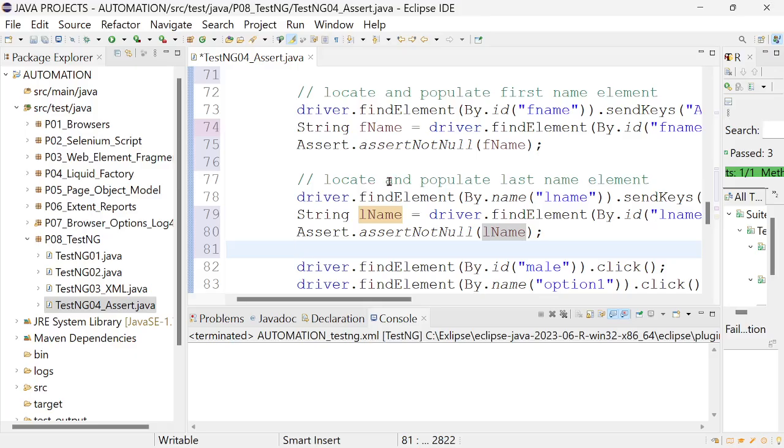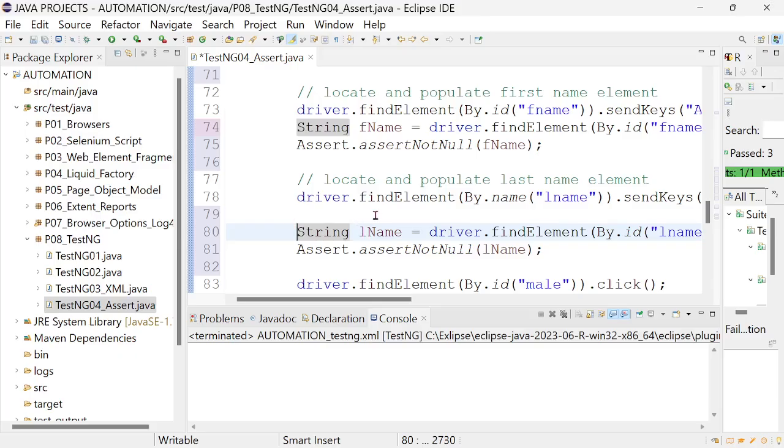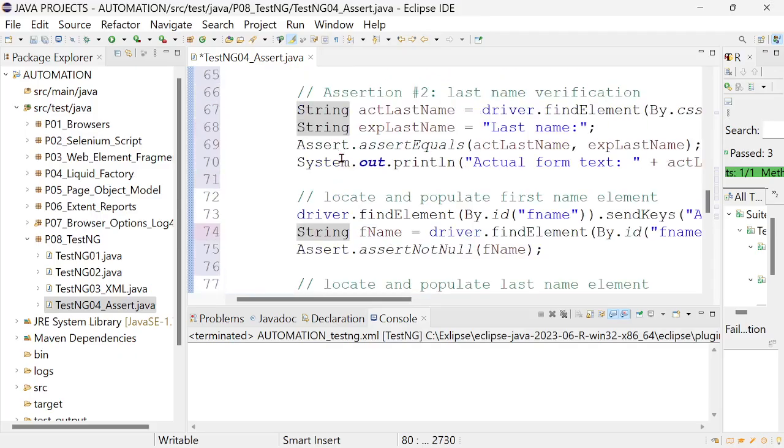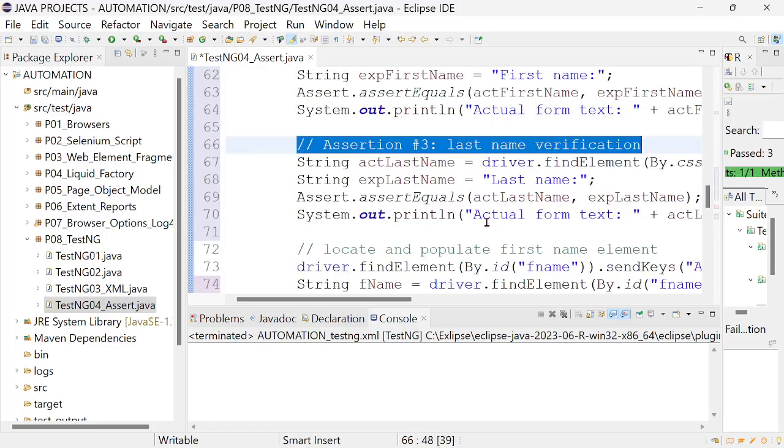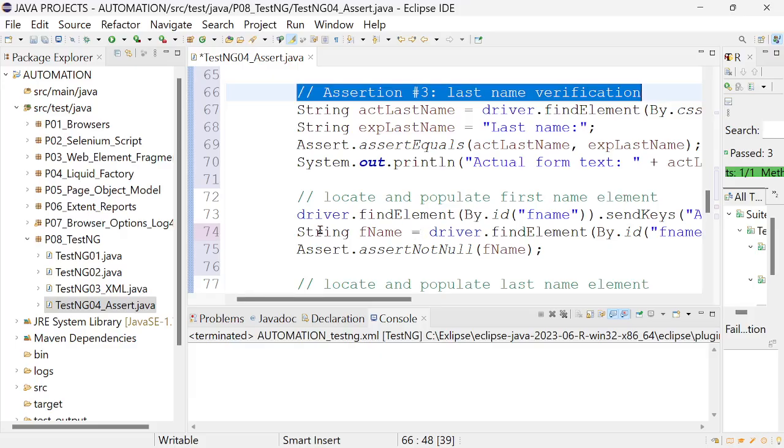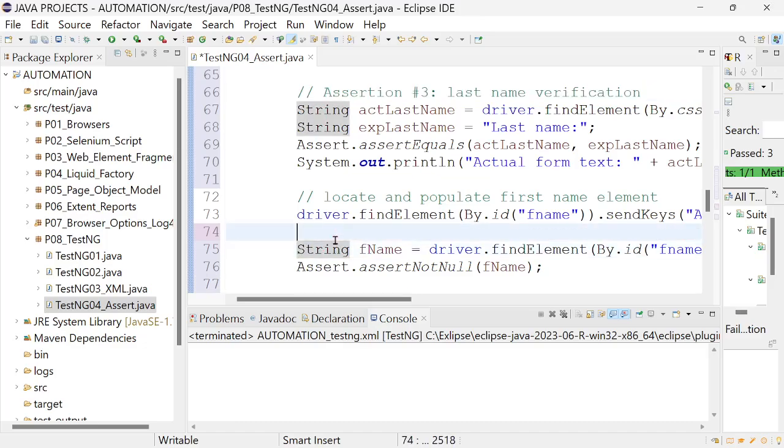So locate, populate last name element, assert. It will be assertion number 3. Assertion number 3 was here, assertion number 4. Assertion number 4 is last name is not null.